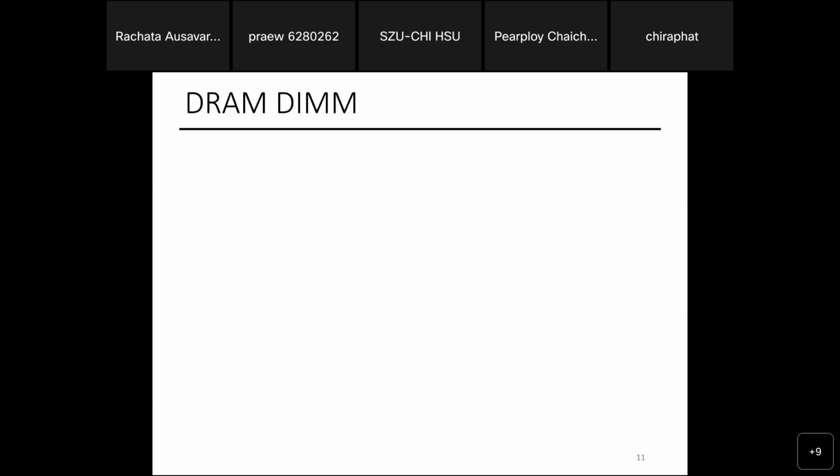So here's the main topic, DRAM. The unit of DRAM is called a DIMM, by the way. It's not called one อัน or one แท่ง or one stick, right? It's called a DIMM. Dual inline memory module. It stands for dual inline memory module. The reason why that's the name of the unit is because it's called the memory module.